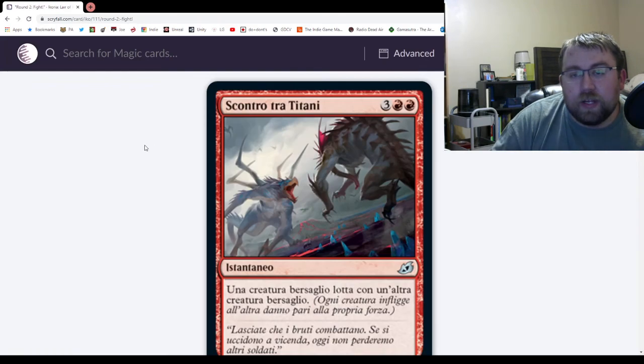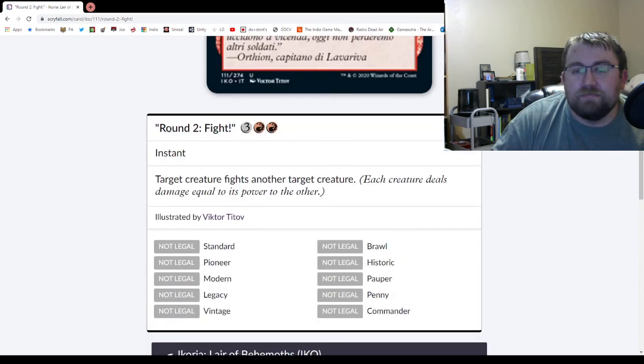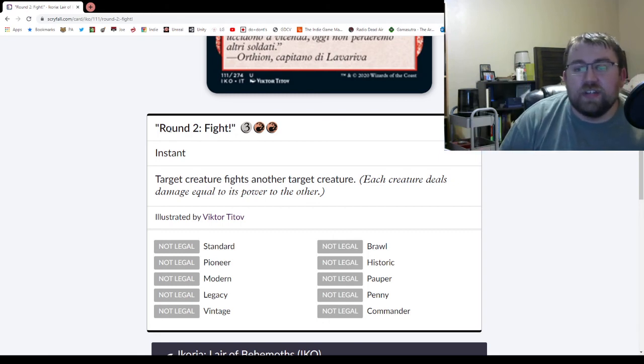Next up, we're going to go to Scroton Titani, which translates to Round 2, Fight! 5 mana for an instant spell. Target creature fights another target creature, which means each creature deals damage equal to its power to the other. Good for sealed limited, bad for everything else.